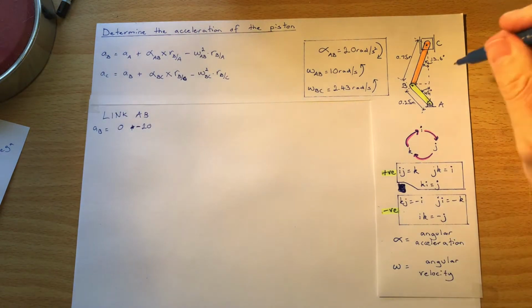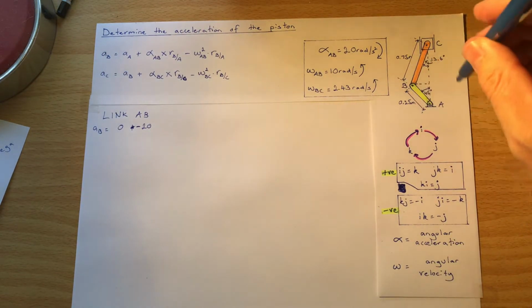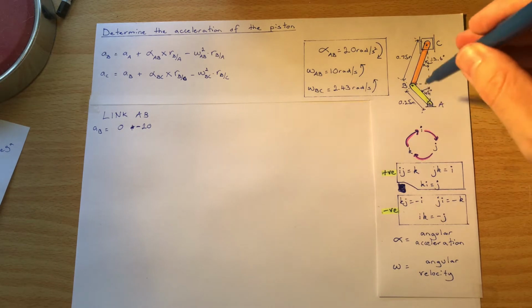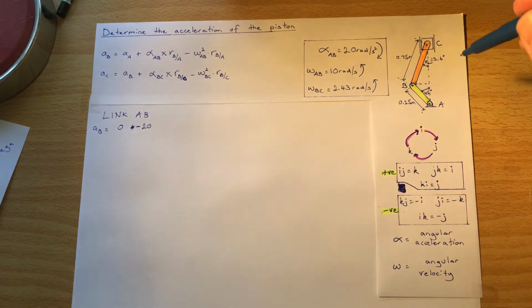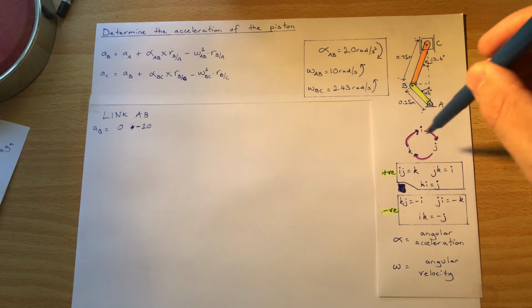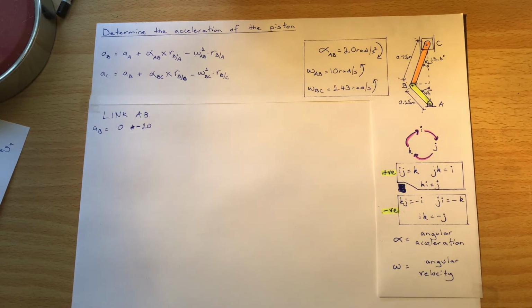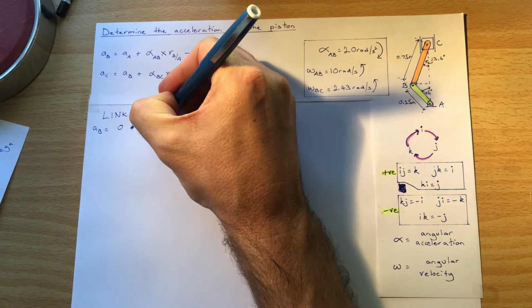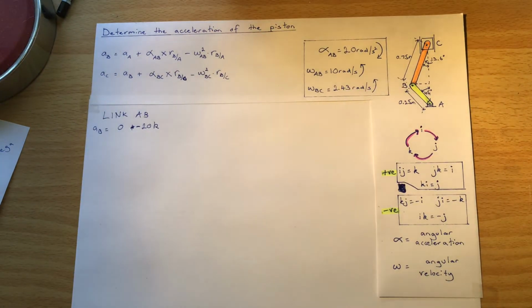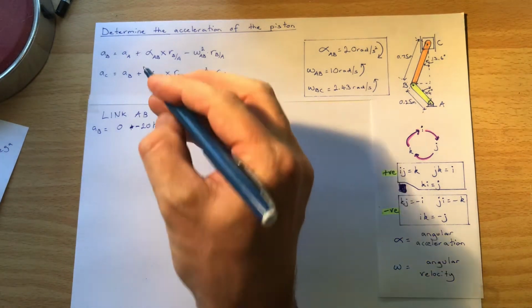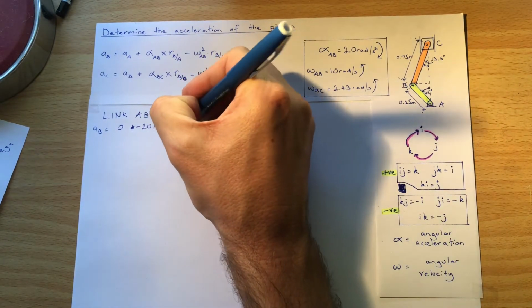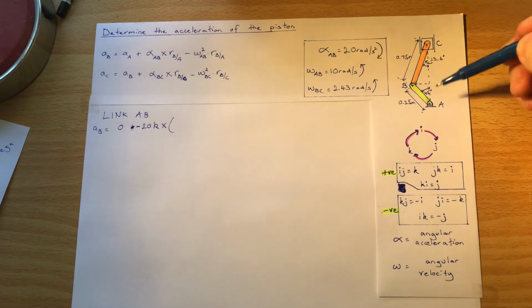And the angular acceleration is actually rotating around your K axis. Because I need to break this up into I, J, and K components, this is important. It's rotating around your K axis, which is going into the page, into the screen for you. So denote that with a K. Important to keep track of your I, J, and K components. So this is then the cross product of the radius of B with respect to A.